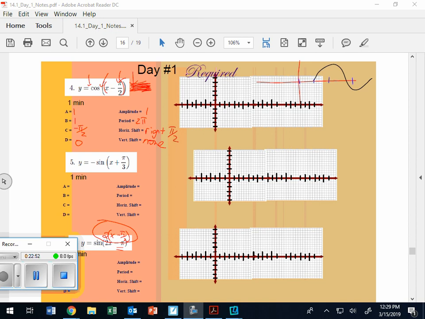Now, I've already filled this out from the other hour, and I'm not going to erase it and then refill it in for you. But I'm going to talk you through it at least. First thought, I've sketched it up here. Do you get I sketched it in the normal place and then I moved it to the right? Why would I have moved that black graph to the right? Because of the minus pi over 2. That tells me graph it and then move it to the right, pi over 2. How far do you think this is that I moved it? Pi over 2.